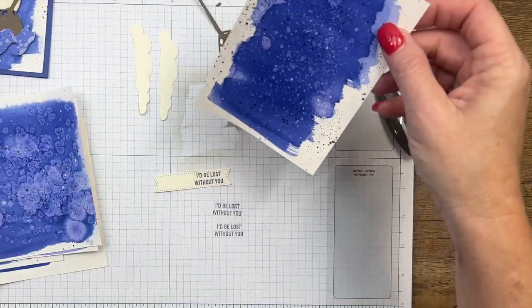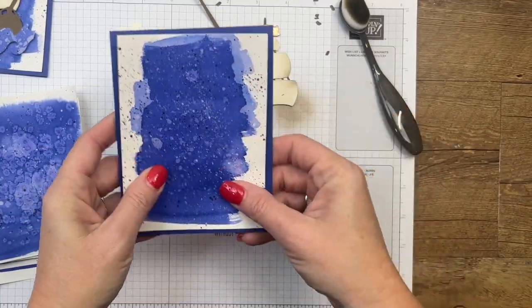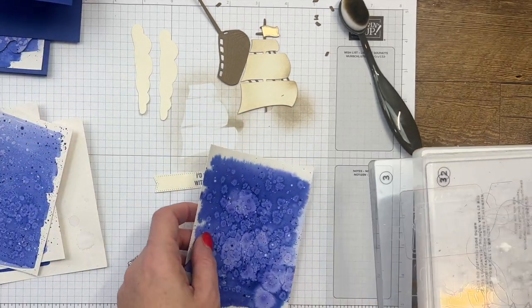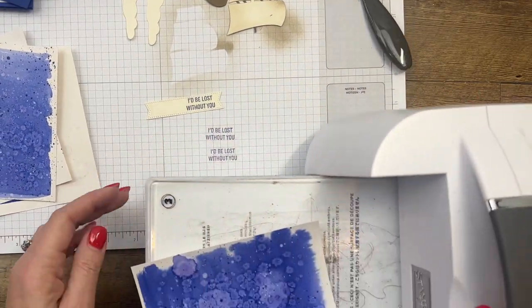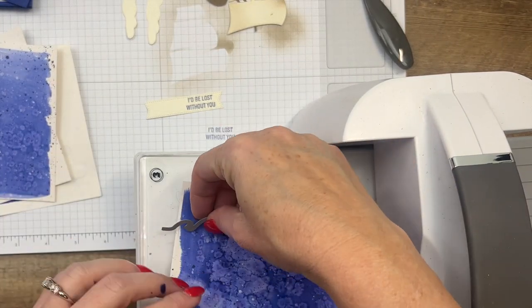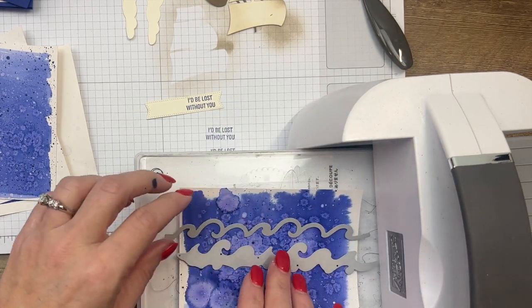Let's see, do I need to trim it down? It needs to be 4 by 5 1/4. Nope, that one's perfect. And we're going to take one of these extra ones. Let's use this one. And I'm going to run it through my cut and emboss machine with the two wave dies. Okay, I'm just going to cut it like that.